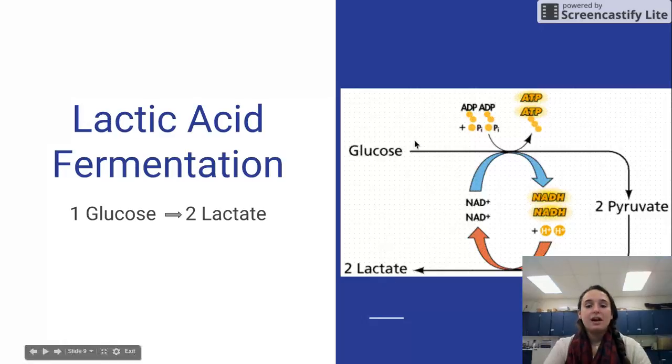So this is the process. It's kind of like the same diagram, except we don't have that carboxyl group that Caroline was talking about. And this just keeps happening. The NAD is always reprocessed into NADH, and then it comes back around again. And this process, like Anne said, is used when the body doesn't have enough oxygen. That's when we go into anaerobic respiration. So that's why you see exercise and lactic acid put together a lot.